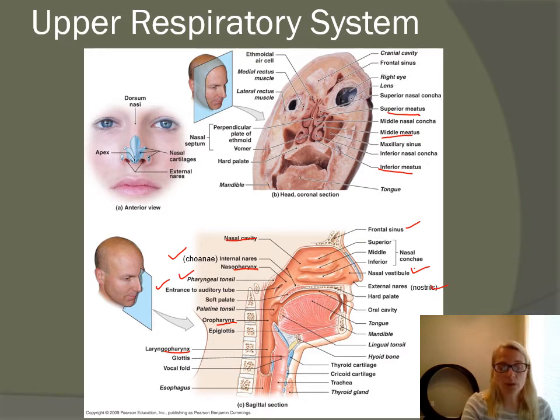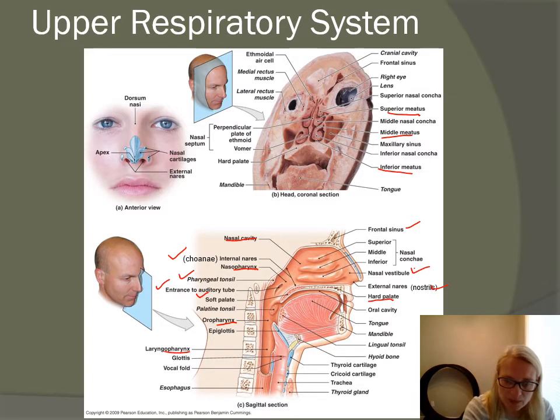And we also are going to identify the soft palate. So we remember the hard palate. The hard palate is made up of the palatine process of the maxilla and the horizontal plate of the palatine bone. And that only goes back so far. And then we still have a continuation of the separation between the oral cavity and nasal cavity. And this is what we call the soft palate. And then it dangles down.